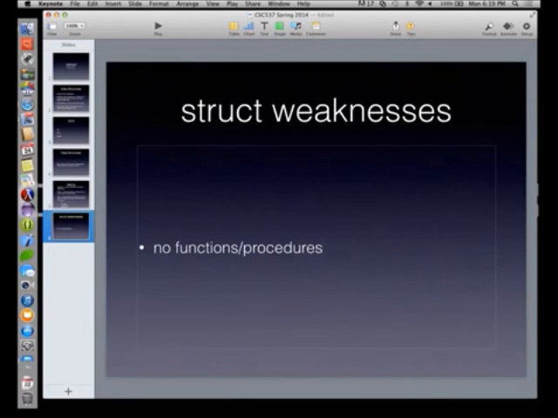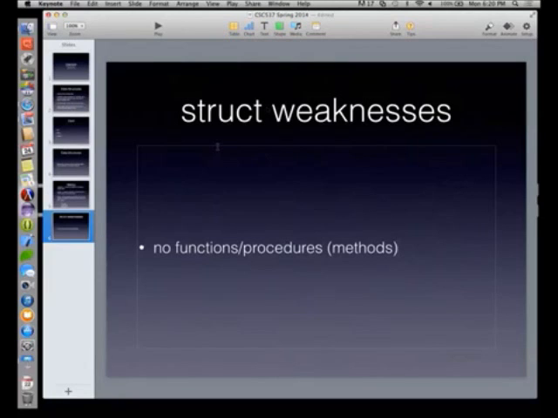we did not have the ability to use functions or procedures, which now are called methods. So in non-object-oriented language, functions are methods that return a value, procedures are methods that don't return a value. Object-oriented languages, they're all just called methods. Some have a return type of void.